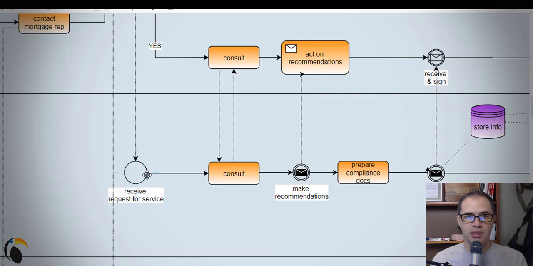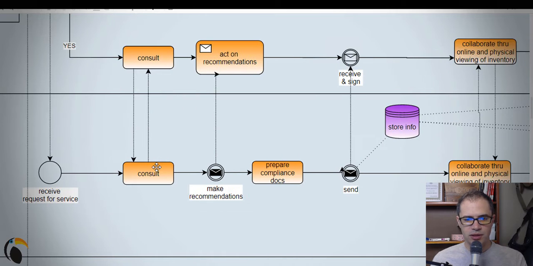And they're going to receive a request for service. This might be informal, or it could be a formal meeting. You're going to consult with your realtor. And at the end of the consultation, of course, this can take place multiple times or one formal time, as I said, and they're going to make recommendations. And these recommendations are probably going to be to get financed, to see what you're able to afford.